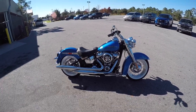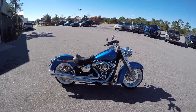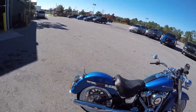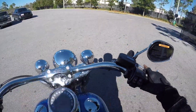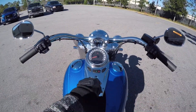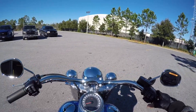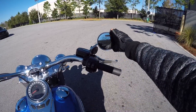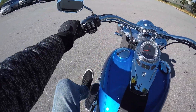I like it. It looks good, it has a lot of potential. I feel like since so many people who rock the Deluxe go with that solo seat look, they simplified it. And I haven't ridden this bike yet — I'm about to hop on it and I'll tell you guys what I think about it. And like the other models, they removed the little ignition switch in the center, which I like. I just feel like it was getting kind of redundant in there for a while — it's just not necessary. So with the new technology, I'll go ahead and adjust my mirrors a little bit, and let's take her out.